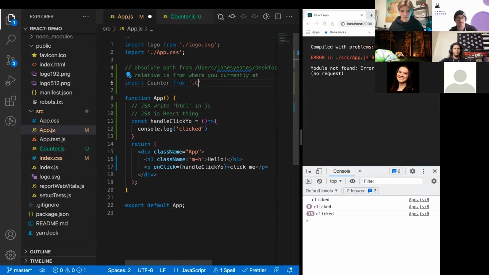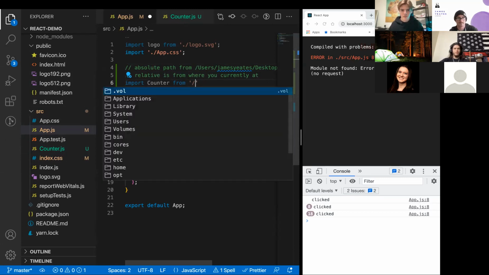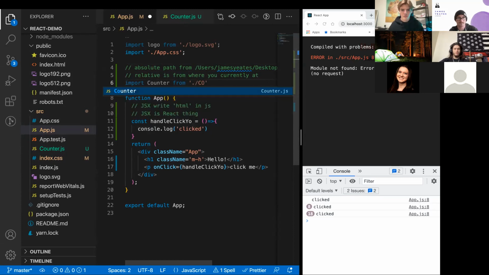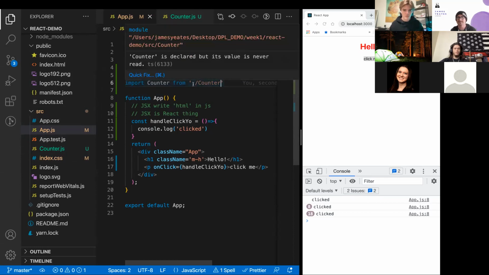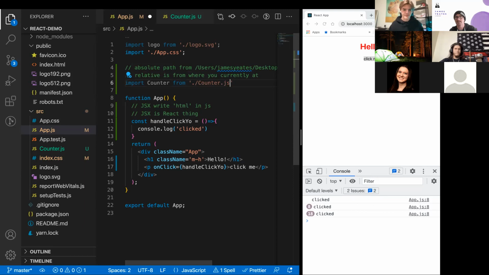Would you need a dot backslash counter or just dot counter? Yeah, dot slash counter. The dot says, hey, this is the same folder, and then find counter. I don't need the .js extension, because if it's a JavaScript extension, I don't need to put it.